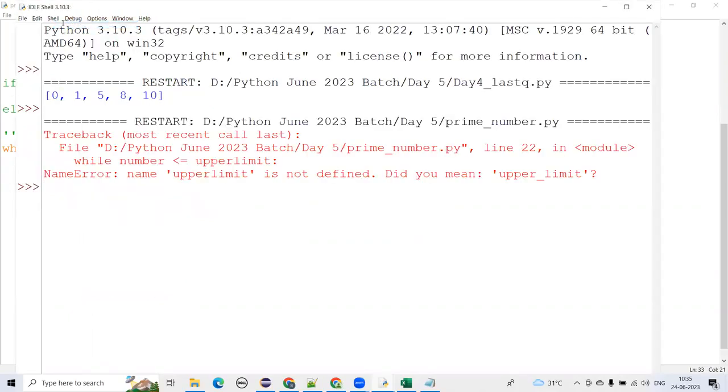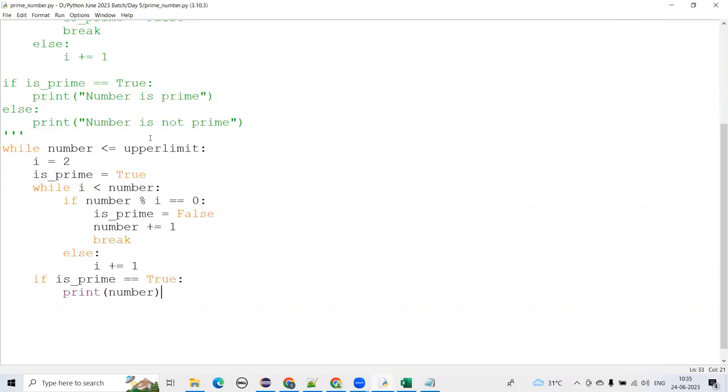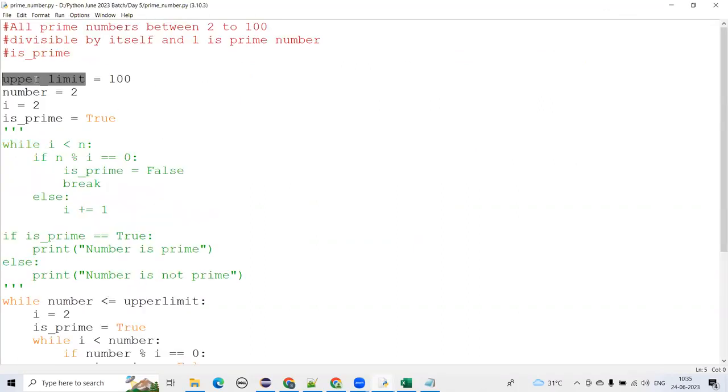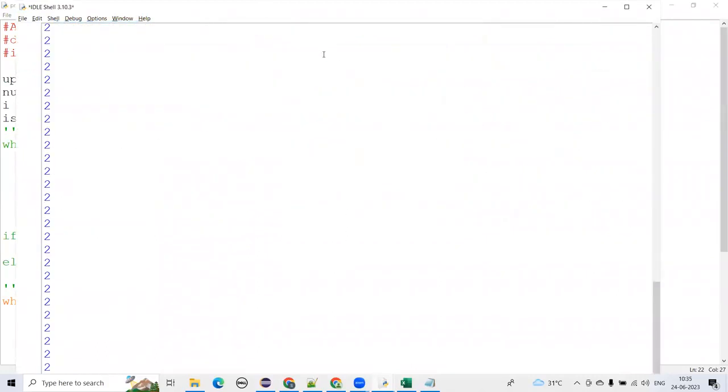Run this. Upper limit is not defined. I am using upper underscore limit, the underscore is missing. Oh no.